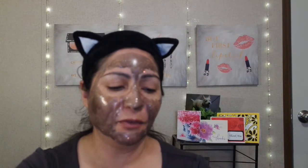So Olive You Forever. This became one of my favorite palettes as well from Violet Voss. Love the fall color story in here. I created an eye look with this, I believe in a collab. I love the way the look turned out with this palette. And I fell in love with the mattes and the shimmers. Really nice formula. I love the formula in this palette. One of my favorites. So yes, Olive You Forever from Violet Voss is another favorite of mine.